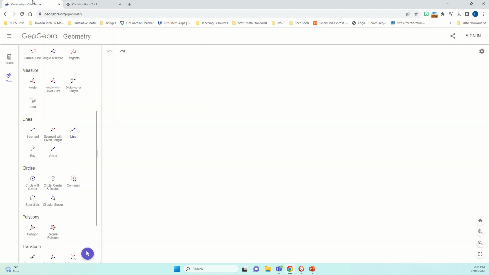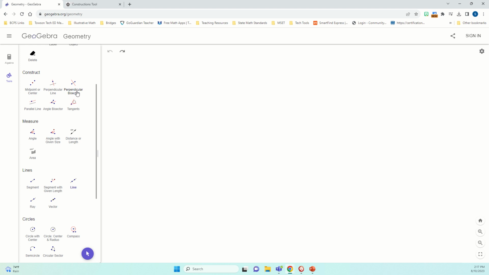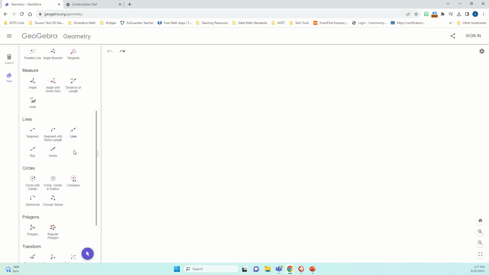Now, GeoGebra is another really cool tool. I'm a big fan of GeoGebra. I love this tool. You can use the same tools to create a perpendicular bisector. There's actually some easy shortcuts that you can use, but we should practice before we just use the tools to make a perpendicular bisector. We should practice making one from scratch.